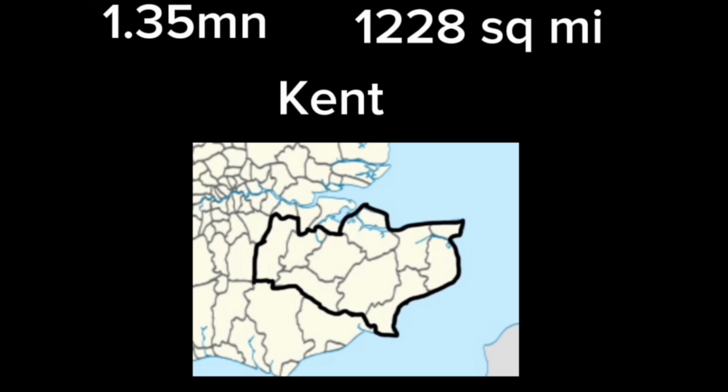This state has lost Medway in the north because I felt it had more in common with South Essex than the rest of Kent does, and this new version of Kent still has a population of 1.35 million and takes up 1,228 square miles. The largest urban areas within this state are Thanet with 125,000 people and Maidstone with just barely fewer at 108,000 people. However, it's also home to a lot of beautiful countryside like the High Weald and Kent Downs. I eventually decided to make Canterbury the capital here due to its roughly central location and historic importance.